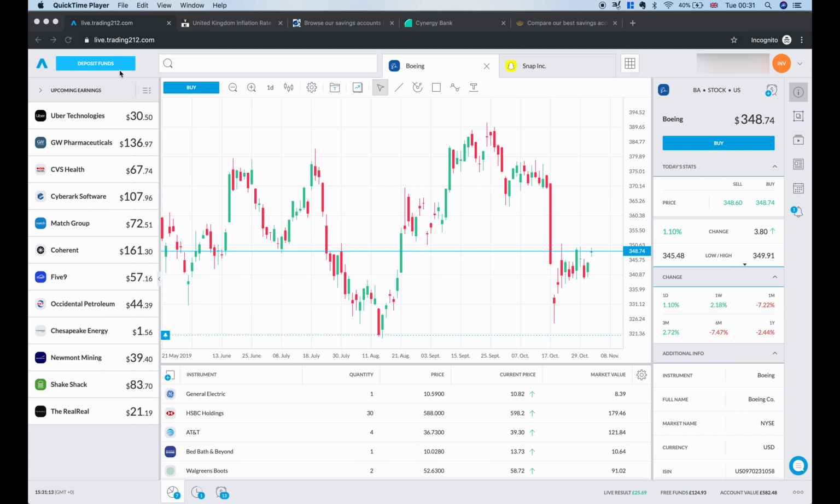Well, it's been a while since I provided everyone with an update of my portfolio within the Trading 212 account, so we're going to be focused on that at the end of this video. But before we do, let's take a look at the current rate of inflation within the UK.